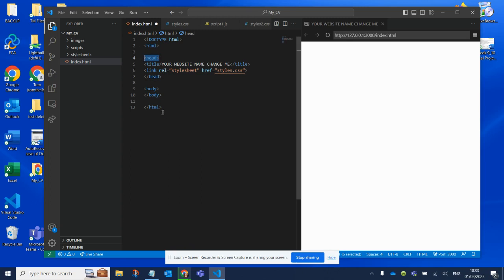So there's the opening tag for the head area of your HTML document. Here's the closing tag for the head area of your document. I've even got a title tag in here in the head. That's where it belongs. And then I've also got, conveniently, a link already in place to a style sheet called styles.css. That's not going to work. Why not? Well, because the path isn't correct. That is an address to a file within your web folder over here on the left. And because the address isn't right, it's not going to link this HTML page to either of these style sheets.